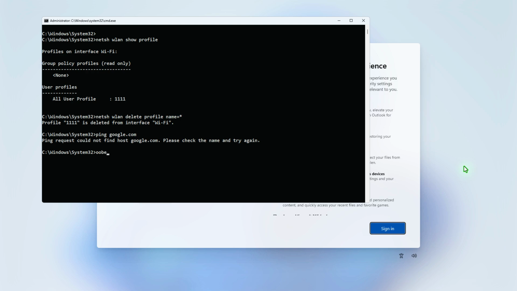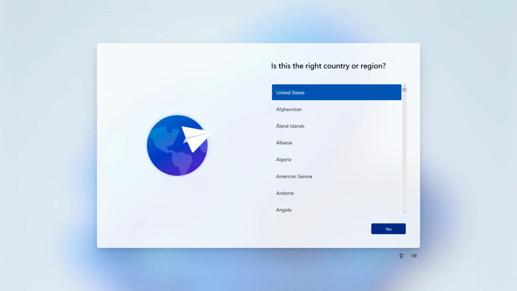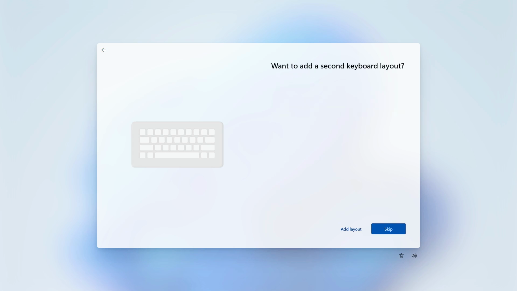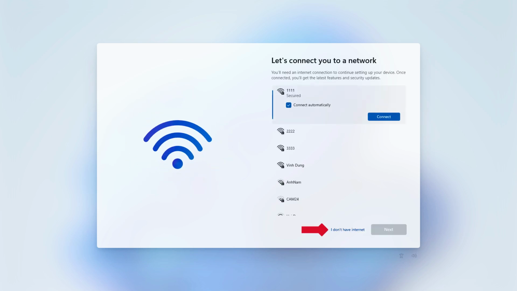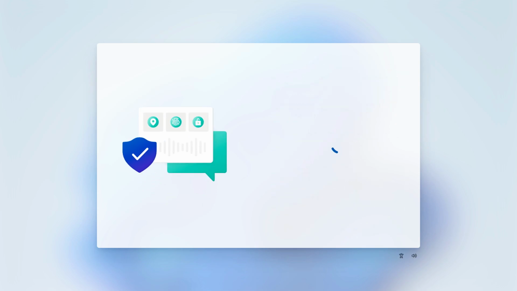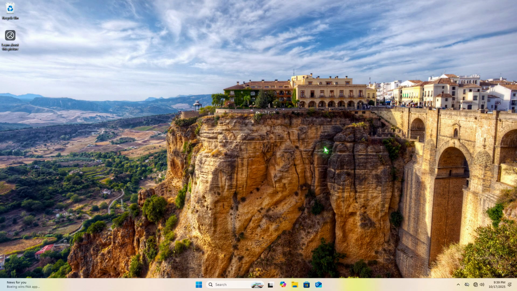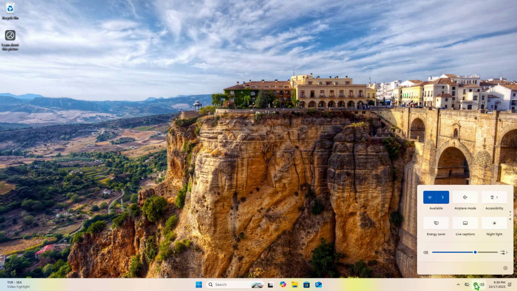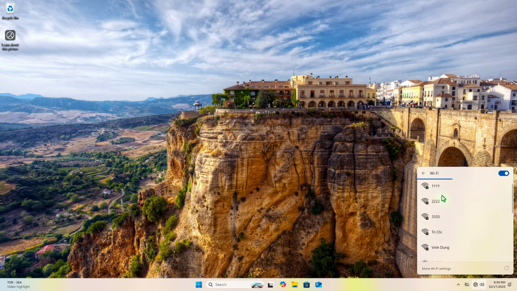Now, we can run the bypassnro command to install Windows 11 without an internet connection or a Microsoft account. Once you are logged into Windows, you can connect to your Wi-Fi network again as usual.